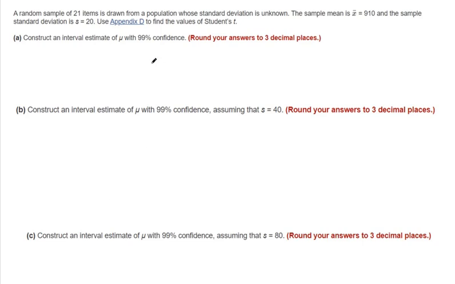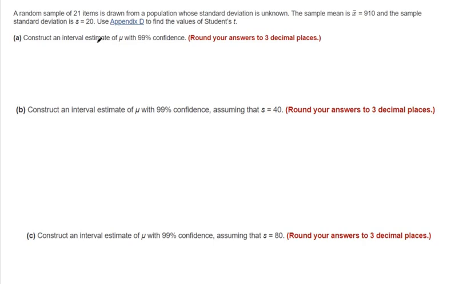So I mentioned in other videos, I said there's a z-score and there's a t-value. These two are really similar to each other. We can use this when we're assured that the mean is approximately normally distributed, and that assurance comes from a large sample size. In this problem, we have a sample size of 21, which is below our 30 sample size cutoff.